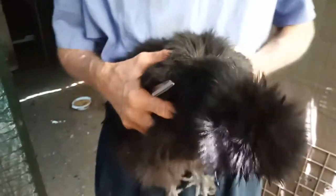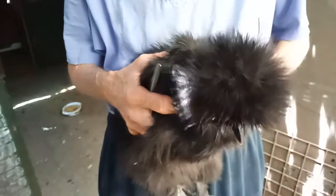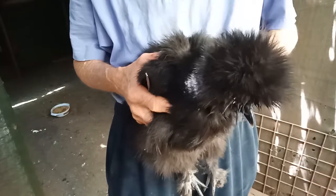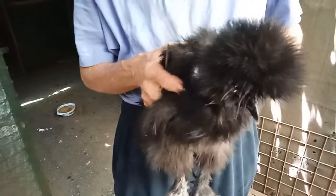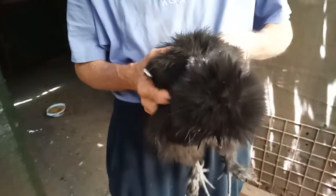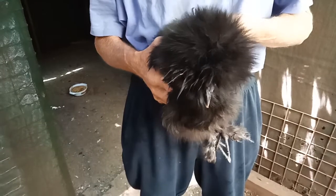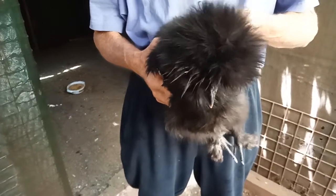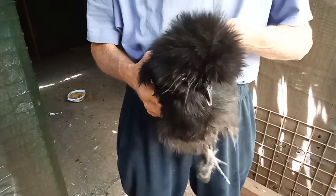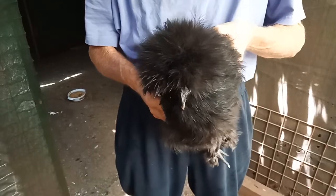I got asked the other day how to trim a silky's back end so that they can be fertile and make sure that the rooster is doing their job. Here's a silky hen. I've already trimmed all mine, so these are actually some pullets that I've got growing up. It's the same principle but this hen is obviously a little bit smaller.